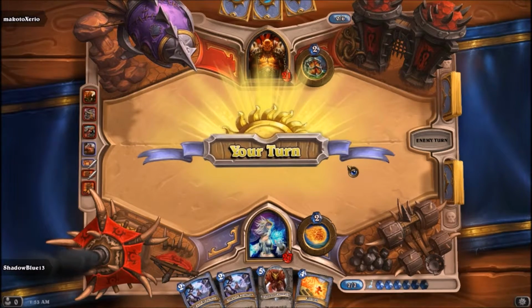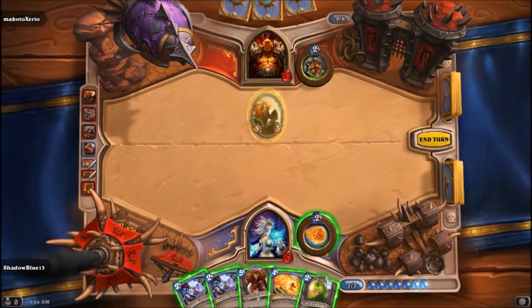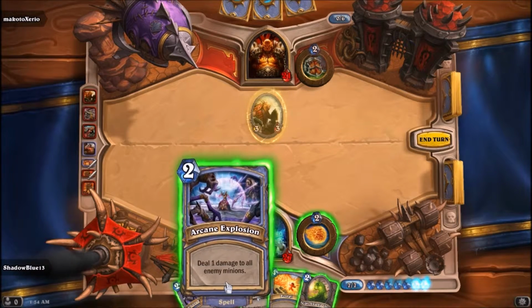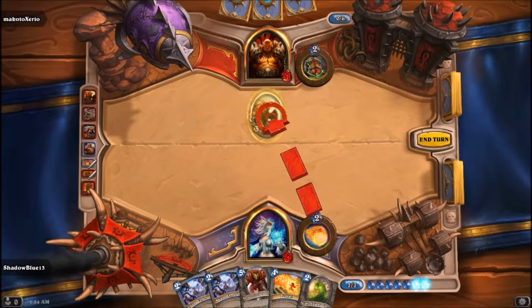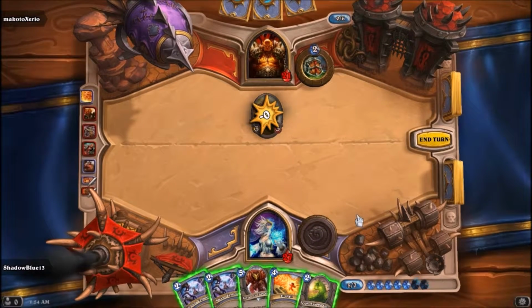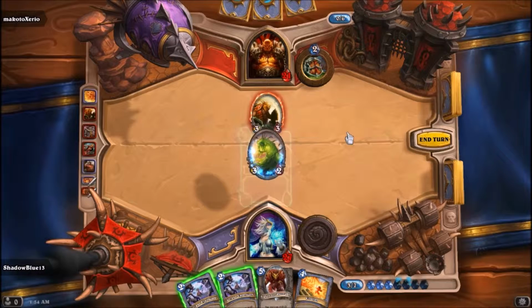Well, it's not a bad thing to use an Arcane Explosion here. I could play both of these. But let's just Arcane Explosion. I mean, actually no, I don't even have to do that. I can ping it. Ta-da! Okay. And he hasn't played a weapon yet. I doubt he has a Gore Howl. So, Swamp Ooze.